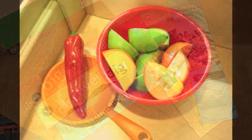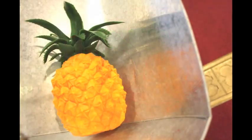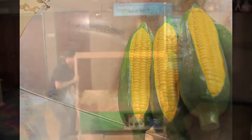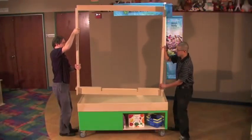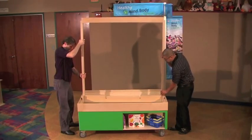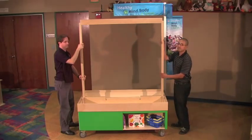After you have completed step 4 of the first Play and Learn Island instructional video, you are ready for step 5. Please note that additional help is required to lift the canopy frame. Start by placing the canopy frame inside the Play and Learn Island. Once the frame is inside, line the holes at the bottom of the frame with the holes in the Play and Learn Island base.